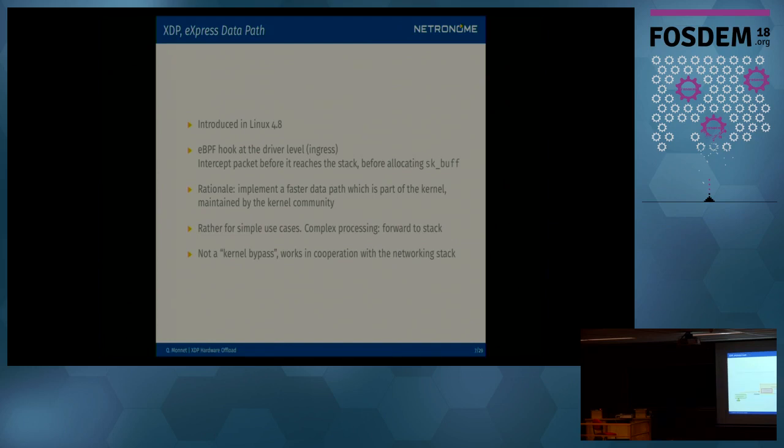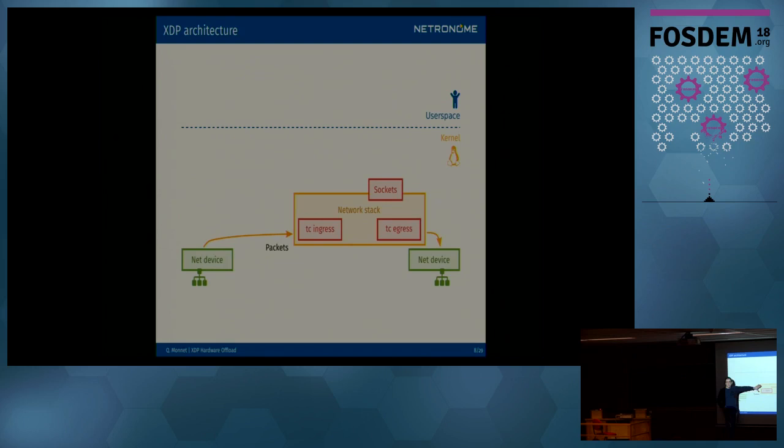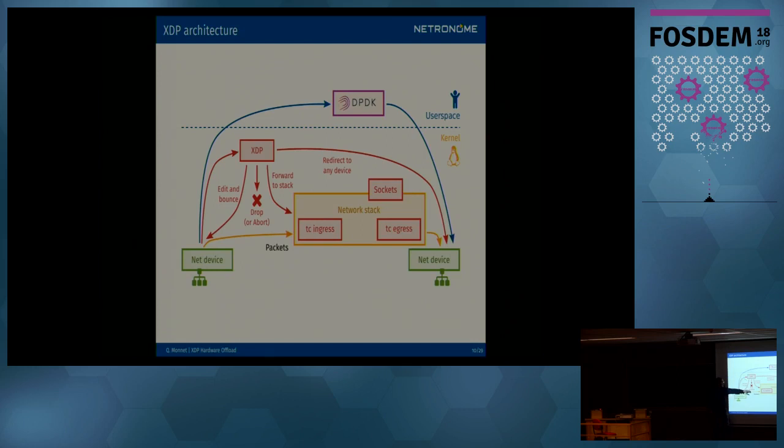If I take another diagram, I'm still here in the kernel. I have my net devices. Here is the Linux network stack with, for our previous example, TC ingress, TC egress interfaces, sockets, on which I could also attach BPF programs. But here I focus on XDP. So typically what we would have with DPDK would be sending all the packets to user space, process them in user space, and send them back to the interface. XDP is not the same. We have everything in the kernel. So I get my packets before reaching the kernel stack, and I run my program to process the packet.